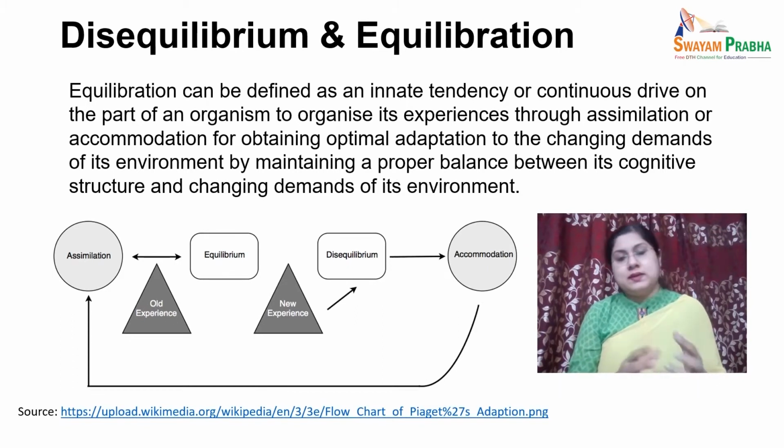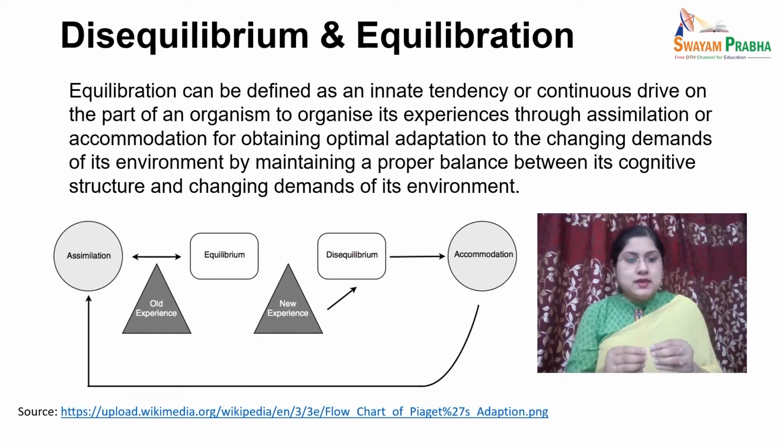So whenever there is something which is not understood by us, suppose there is a new concept which is taught to us and we are not able to understand that, there will be a kind of disequilibrium in our cognitive behavior. It will be there in our mind. We try again and again to understand that particular concept, and until we understand that concept, there will be this disequilibrium. And once this concept is understood by us, there will be the development, or you can say there will be equilibration in our mind. And then we can say that this process of adaptation to this new concept has happened.